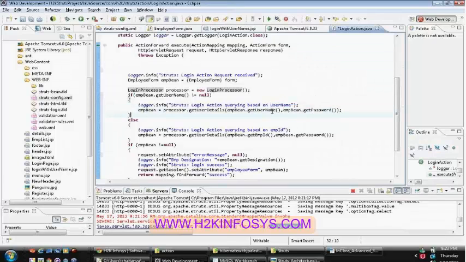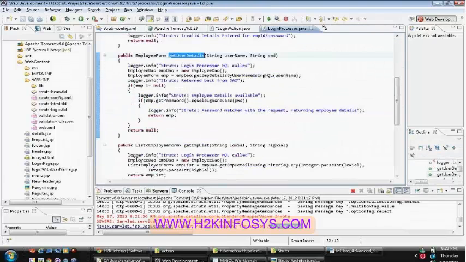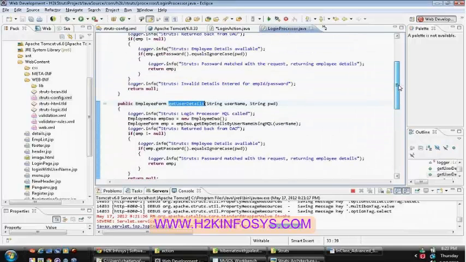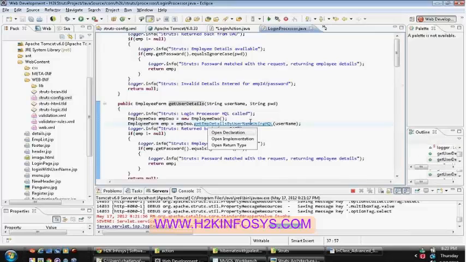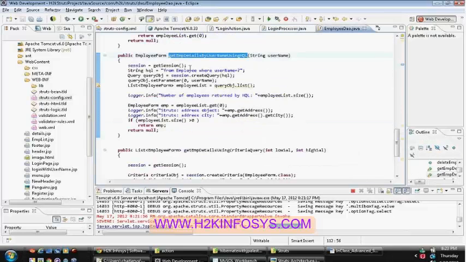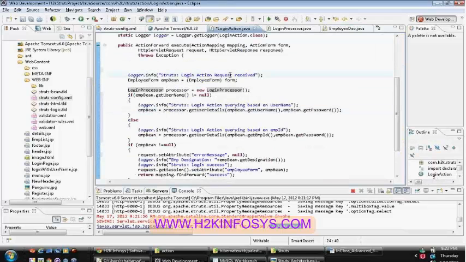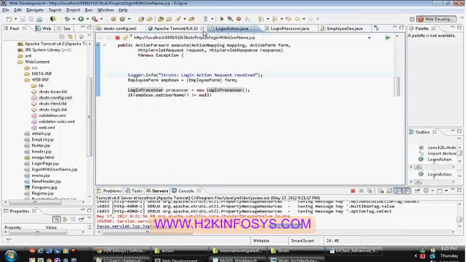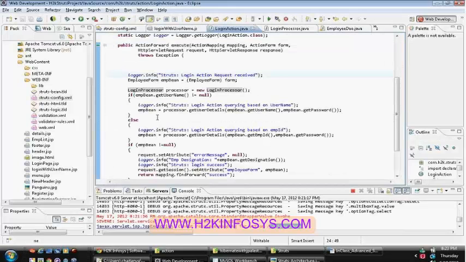Based on that, it will call the get user details within my processor, and the processor will call the Hibernate query. Here we are using HQL. This will respond back to the action class and the data will get displayed properly.